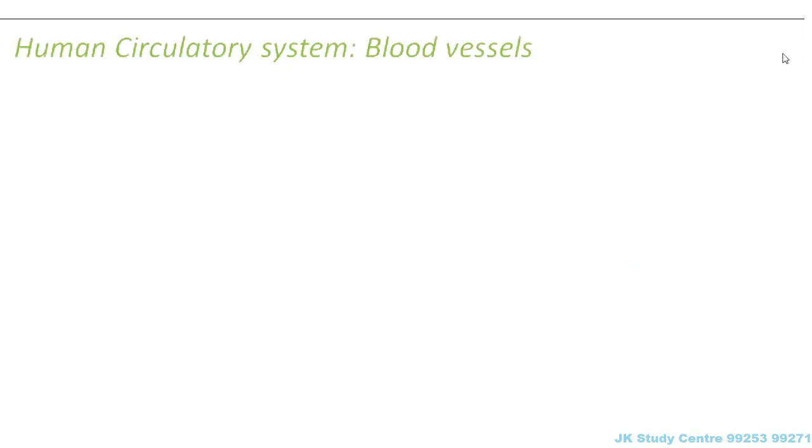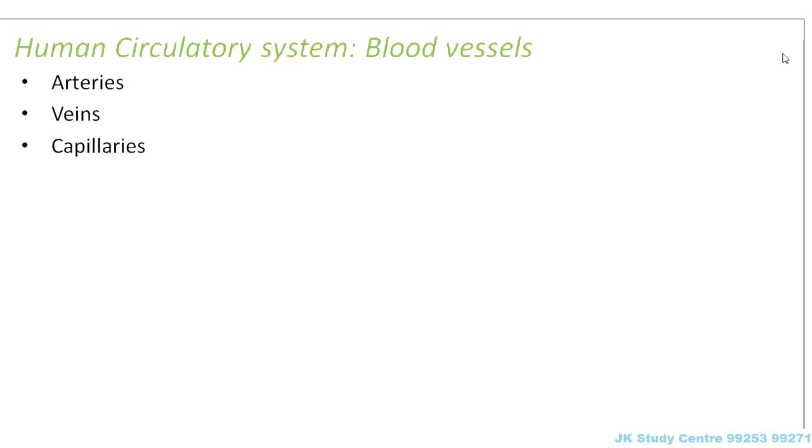So now we have roughly got an idea about how the blood circulation takes place in human beings. But in the human circulatory system, other than just the flow, there are many other things which are involved. The most important thing is the blood vessels. What is the significance of the blood vessels? Why do we enclose blood in blood vessels? And what are the different types of blood vessels? Basically we will talk about three types of blood vessels: arteries, veins and capillaries. We will see why we have these three types of vessels and what they actually do.